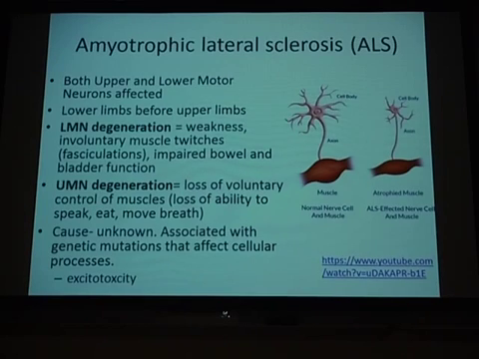Since the type 2B muscles are glutamate intensive, does it affect those first? The glutamate is affecting the cell bodies. So when we talked about 2B muscle fibers, that's at the level of the neuromuscular junction, and that's using acetylcholine. So we're talking about back in the ventral horn of the spinal cord or back up in the motor cortex. Those cell bodies are getting overly excited.